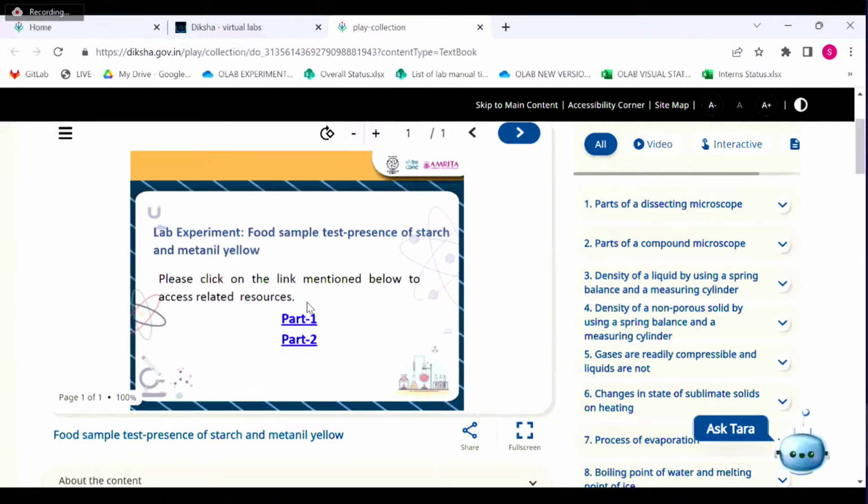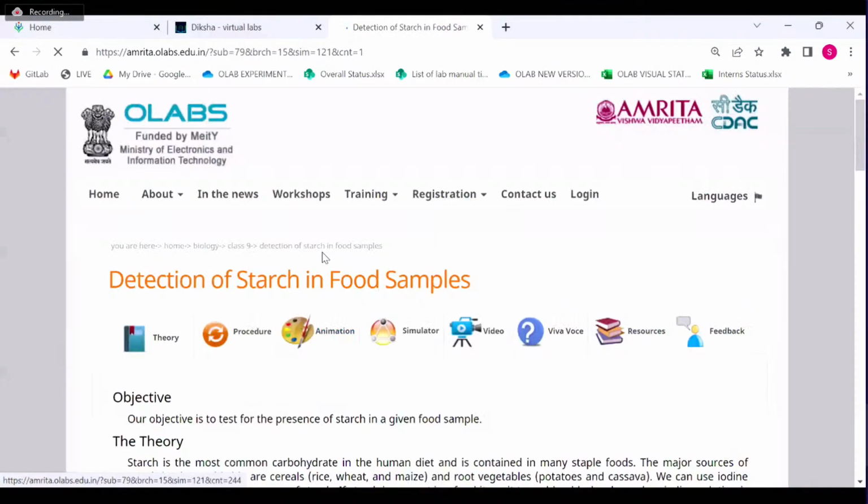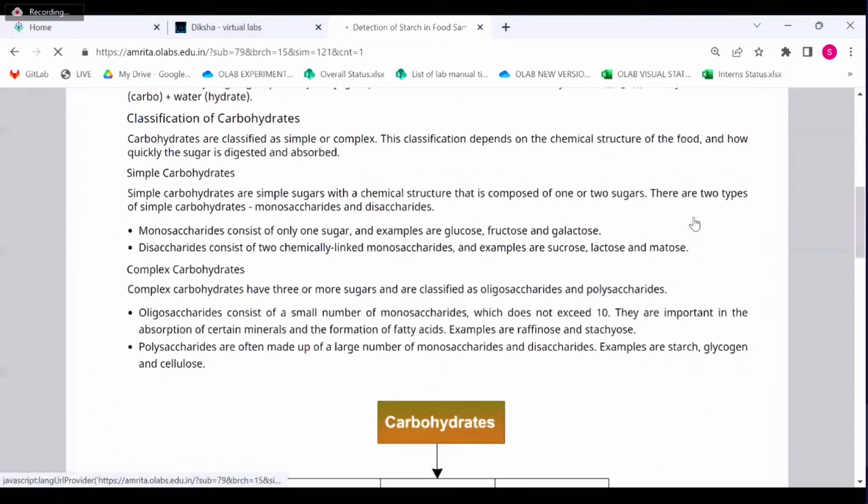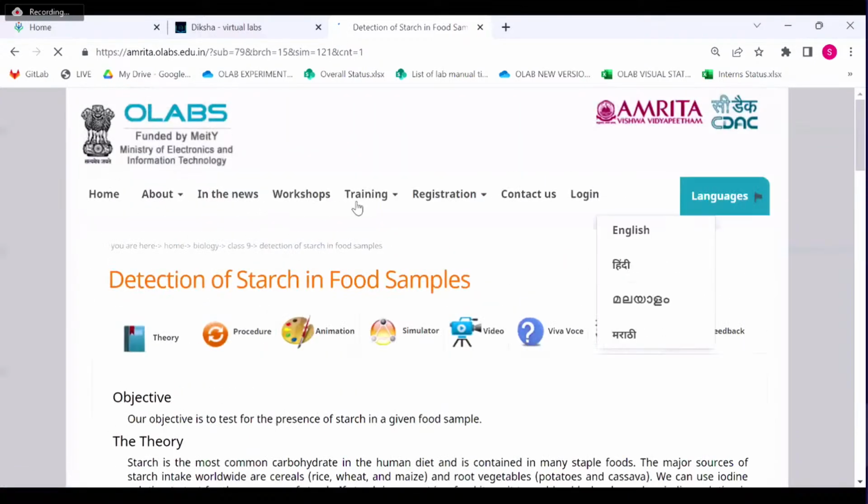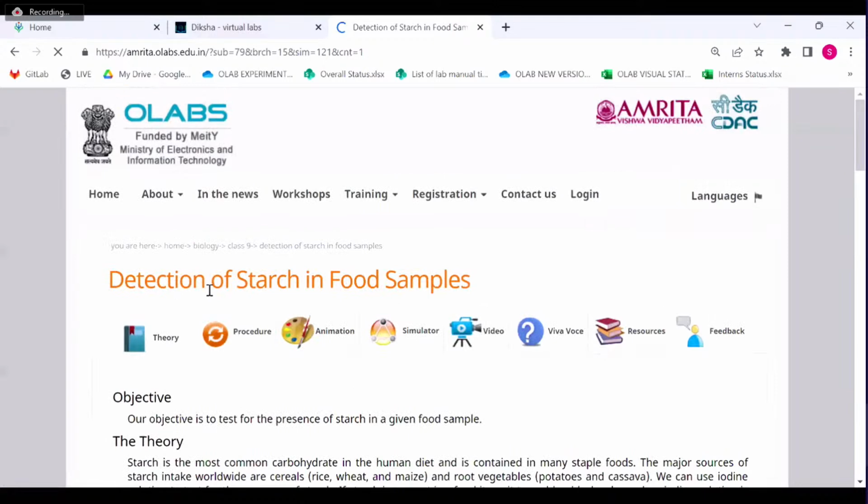So teachers, before going to the class, they should be prepared on which link you have to click. So here I am checking the part 1 and it takes me to the experiments page. This is how the page looks like. And this provides you with a complete lab learning experience. So teachers, when you go to the class, if this is demonstrated in the class, this itself is enough for you to grab the attention of the students.